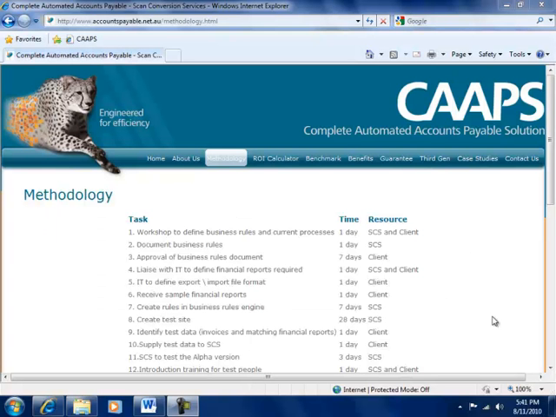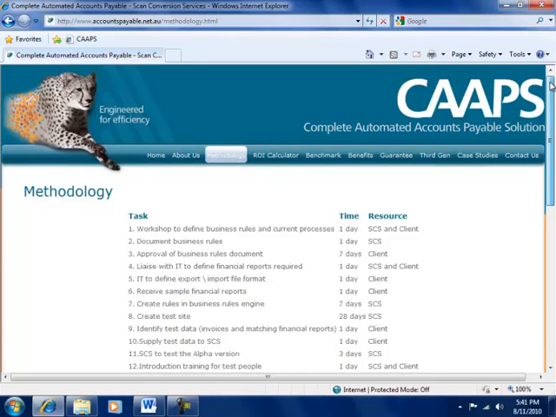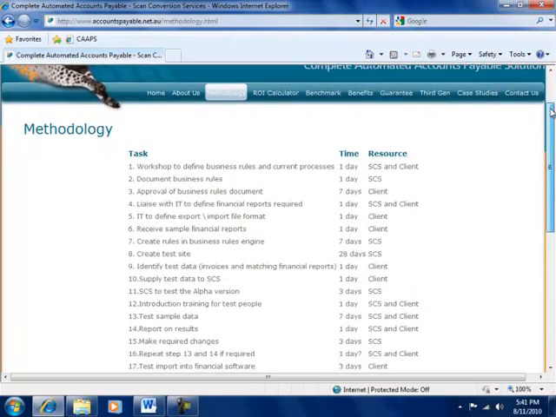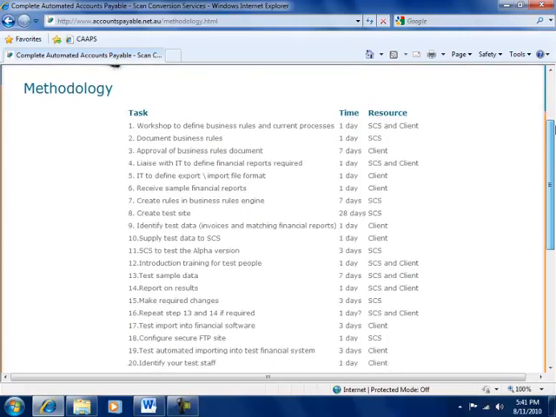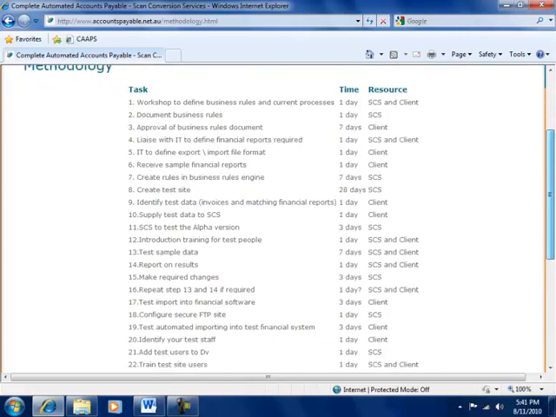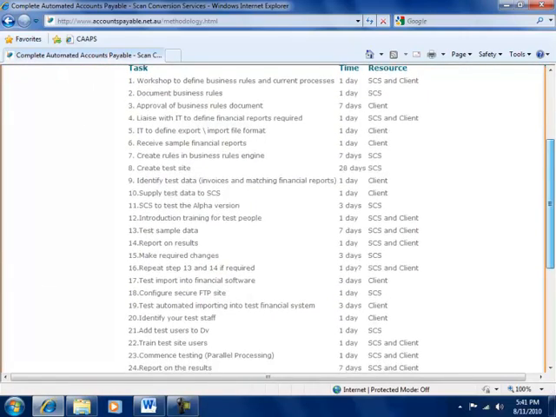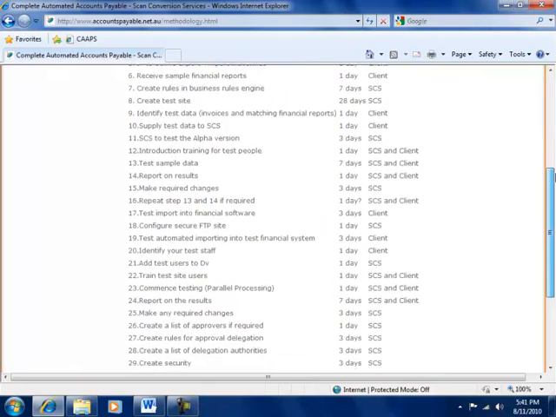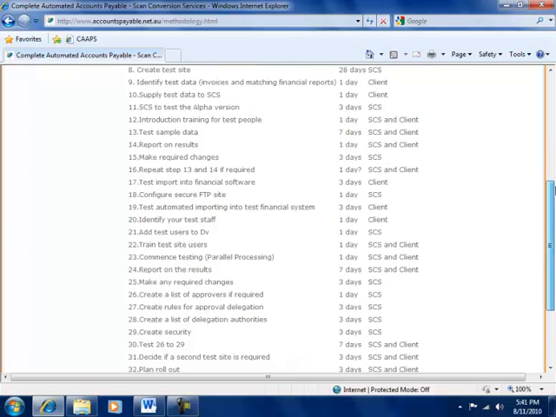Customizable. CAAPS is customized to suit your requirements, and this process is not time-consuming or expensive, as over time we've built up a library of proven modules. We sit with you to learn about your current processes and suggest business rules and approaches based on experiences with other clients. CAAPS is then set up to meet your specific requirements.